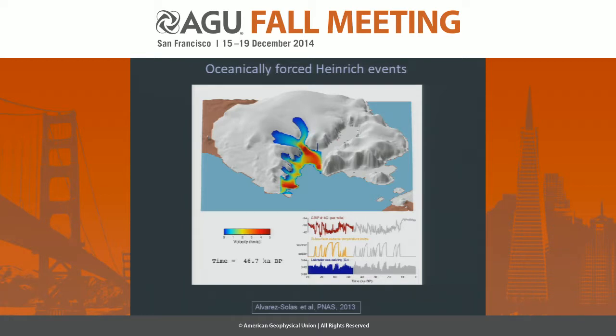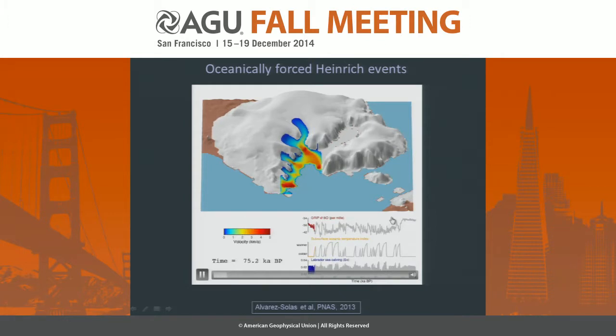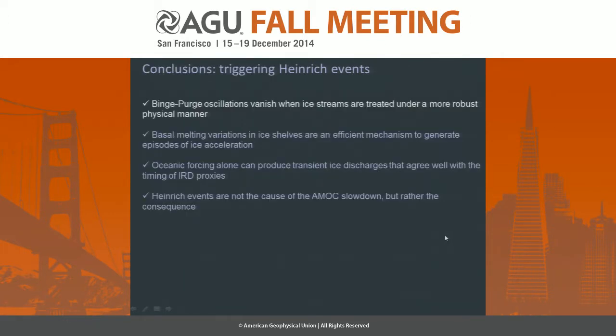So this is partially the same story that Richard told, with a nuance, and the nuance is that you don't even need a Michaelian oscillator. What you need is a model that reproduces ice shelves in the right places, subjected potentially to temperature changes in the ocean. So these are the conclusions of this first part of the talk, which is basically what I just said.